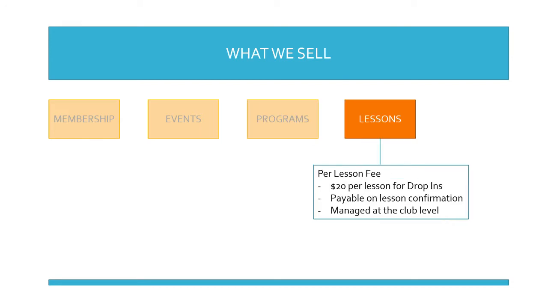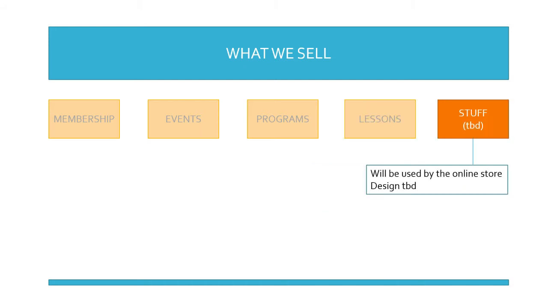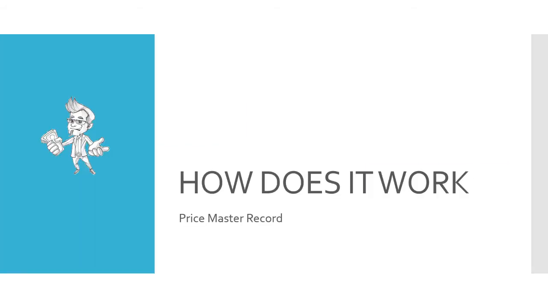We can also charge for individual lessons. And this is, as the name suggests, a student registers for a lesson and they pay a per lesson fee. Generally, that fee is incurred at the time when the lesson has been accepted by the coordinator, and then the student agrees to take that lesson, and then they pay for it. And then yet to be developed is the store, so an online store where we can sell sweaters and hats and whatever. So those are some of the things that we sell.